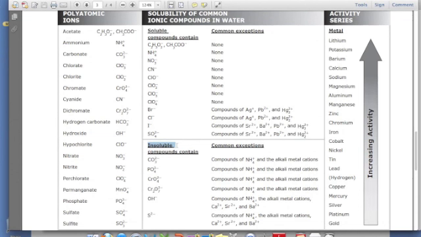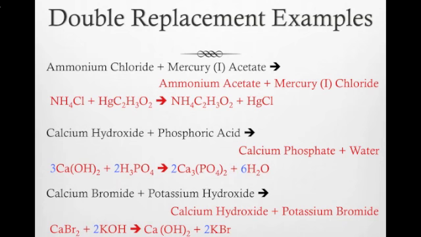I know that's confusing. You need to think about that and pay attention. Calcium hydroxide is soluble. And so the last one that I had was potassium bromide. So I look around here and I find bromine. There it is right there. Bromine is soluble. If we look at the exceptions, none of them say potassium. So potassium bromide is soluble. And that means that both compounds were soluble. Therefore, that tells us that calcium bromide and potassium hydroxide will not react. There is actually no reaction that takes place here.